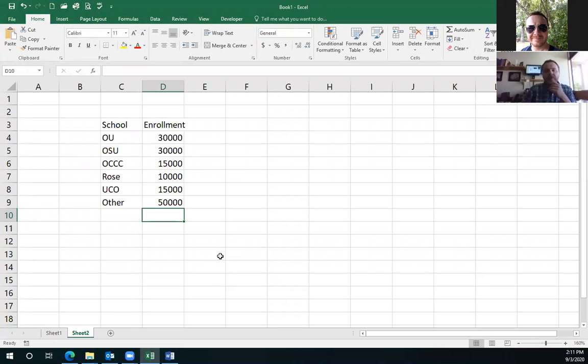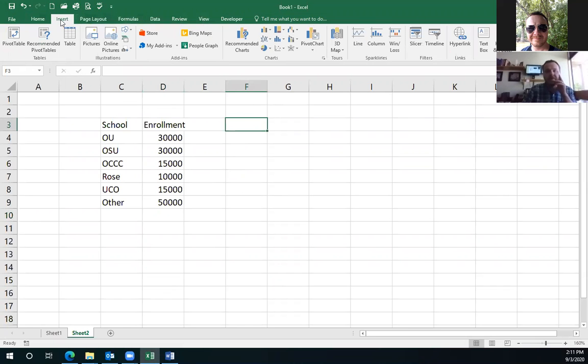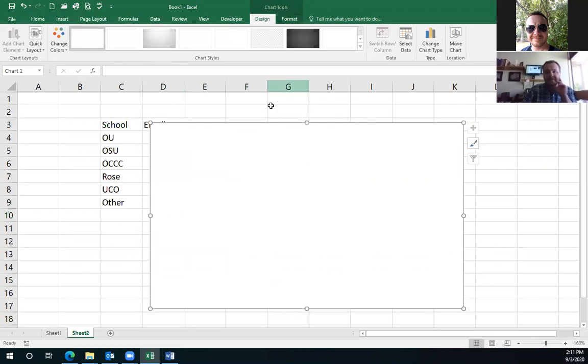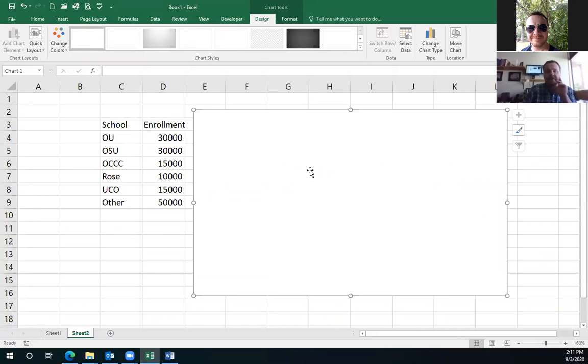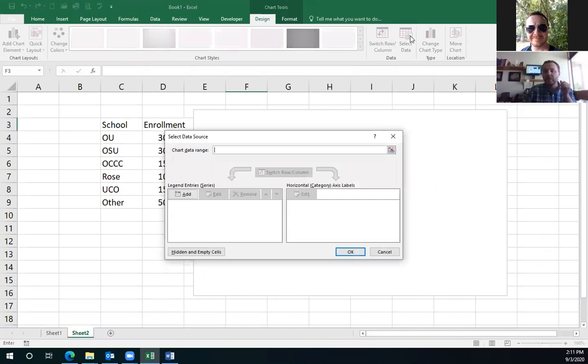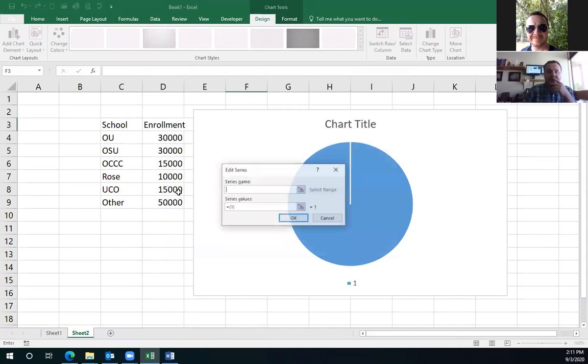Okay. So I'm going to go through this pretty quickly because we've already done some of these. I could probably just let Excel grab the data and it will probably make it just fine, but I just don't trust it. So I'm just going to do a simple pie chart, my cursor where there's no data, and I'm going to manually put the data in because I want to show you how quickly that goes. Now I'm slowed down a little bit because I'm recording through Zoom, and I'm displaying on another computer, so it's going a little slow, but that's okay.